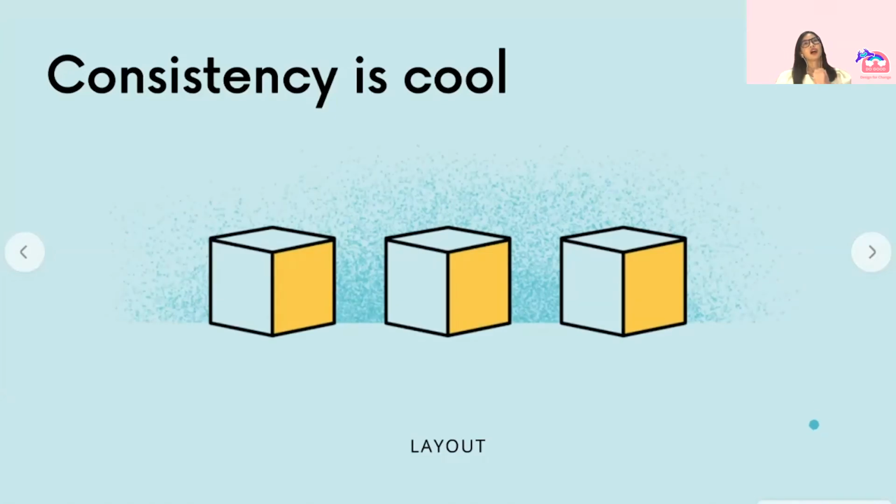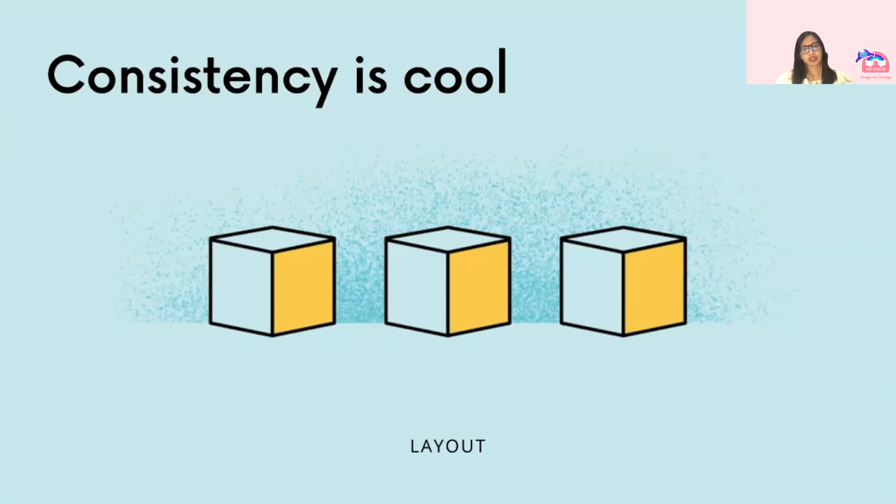But of course, now we have talked about the colors, text or font, and then images. The last element of design I'm going to talk about is layout, because consistency is also very important. And layout for me is one of the most important things about graphic design, because this is where all of the three elements come together. This is where the colors, the text, and the images come together.